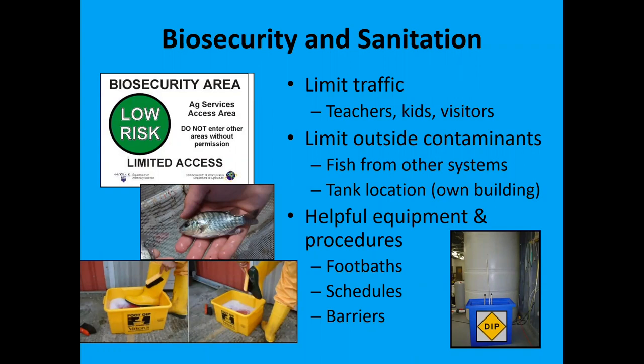For you guys, it's more about, and I see this a lot, kids that have aquariums at home, or you yourself have another aquarium, or the teacher has another aquarium, and then transferring whatever's in that aquarium to your system tends to be problematic. Limit traffic, limit outside contaminants. I've kind of talked about all this stuff before. Some of this might be overkill for you guys, but net dips, especially if you have other systems: we use Vercon, that's probably a little bit expensive. You could use chlorine in your net dip.